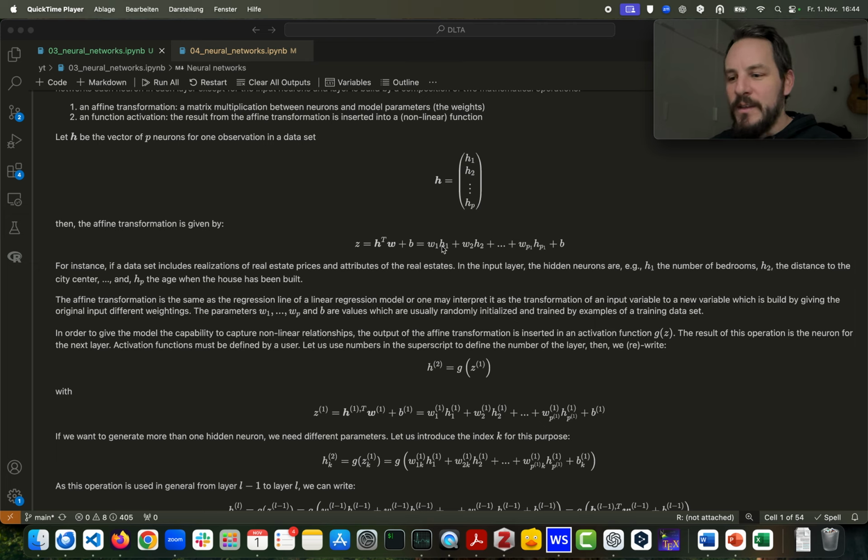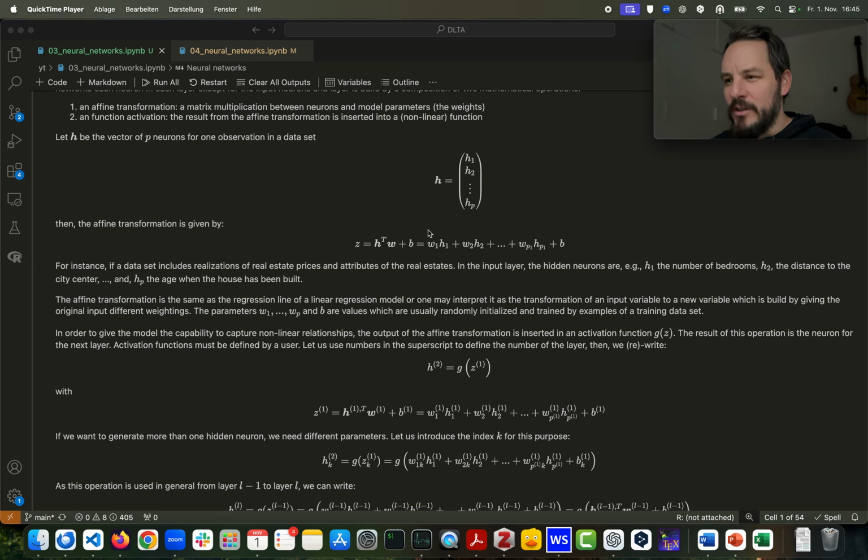And obviously, if you have a positive W1 here, and it's a large number, and you multiply it with the number of bathrooms, then you give the number of bathrooms a higher weighting, especially if W2, for instance, would be a very small number. Okay, so basically what you build here is a weighted combination of the input neurons, and then B, the constant, just gives the model more flexibility. Sometimes you can also not use this and just use the weighting. I would say this is still a simple mathematical operation. Everyone is used to multiplying numbers and adding them. But this is always the first step.